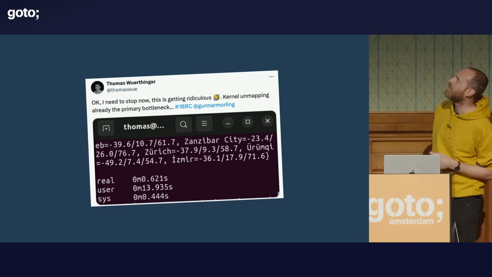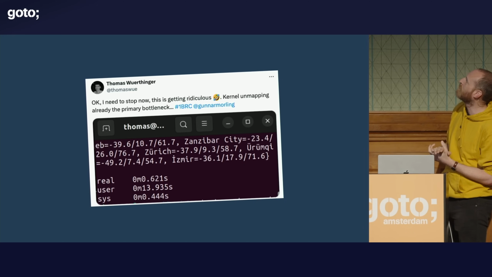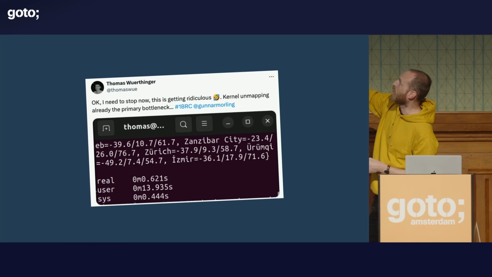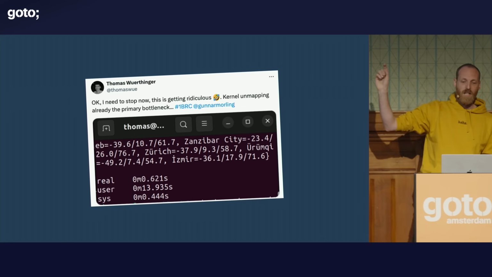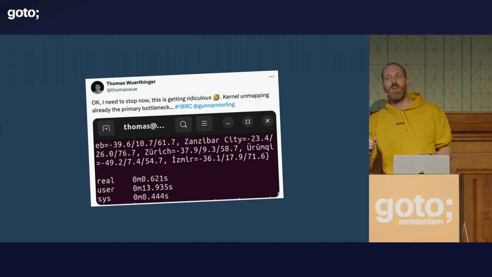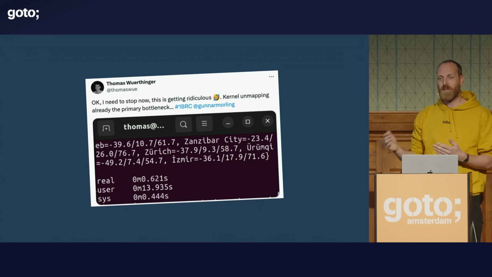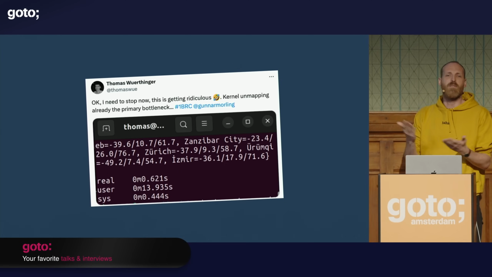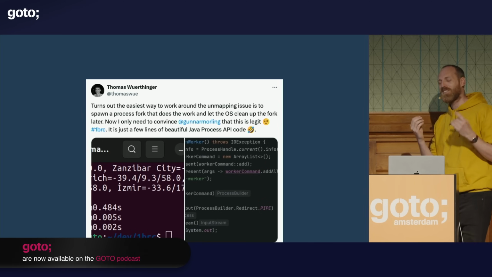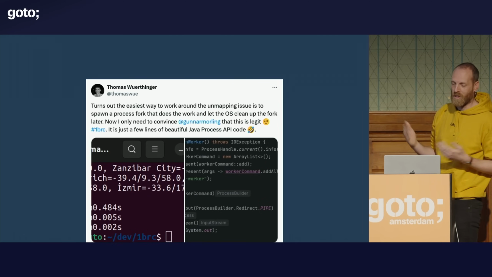So Thomas, he's the creator of GraalVM. He was also very actively involved. He said, well, this is ridiculous. My code is currently running in half a second, but it takes like 13 seconds for the operating system to unmap. So these memory-mapped files, really cool, but the operating system needs to unmap everything, like clean everything up. This became the bottleneck. And he said, well, I've got this crazy idea. Is this valid? Can we use it? And Gunnar said, sure, go ahead.